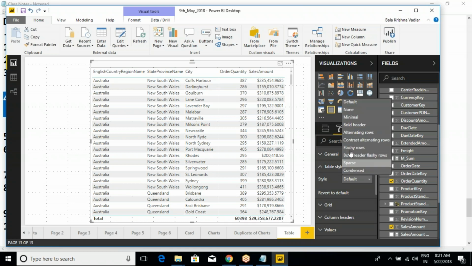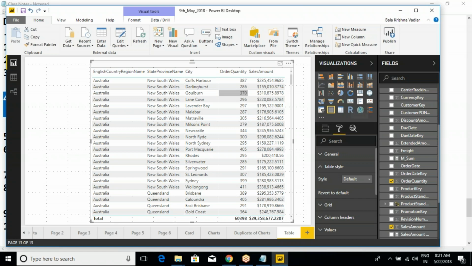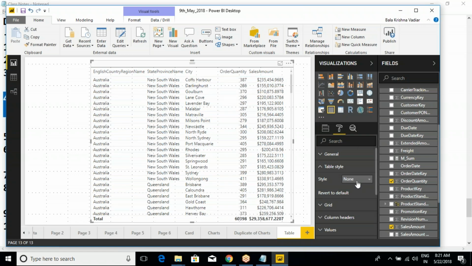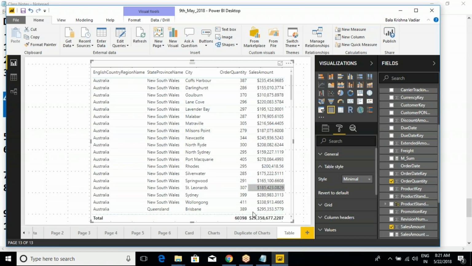These are the default options available. For example, if you set default, this is the default one, and none means nothing would be there, and minimal means, as you can see, a little bit of color is coming here. I'm not sure how many of you are able to recognize it. There is a little bit of green. Anyhow, if you go for the bold header, you will understand.